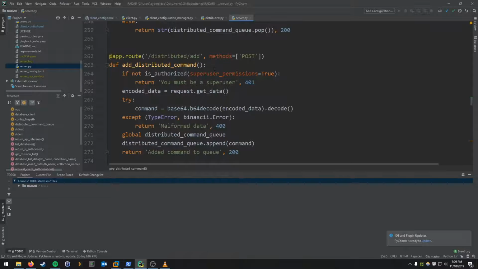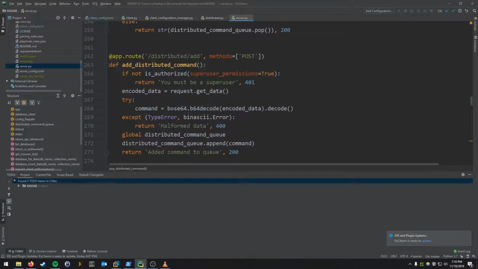And how the server handles the distributed commands is just by adding a few more routes to the API. You have to be a super user, which would be like a team lead, in order to add these commands, just because it's pretty powerful. You essentially get to execute commands on other computers without too much processing for security.